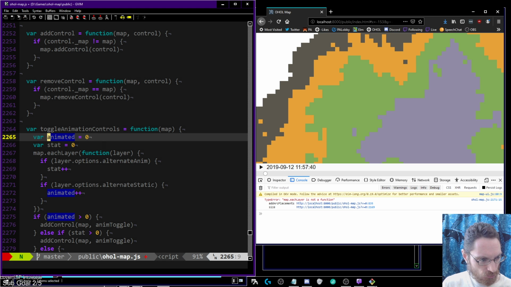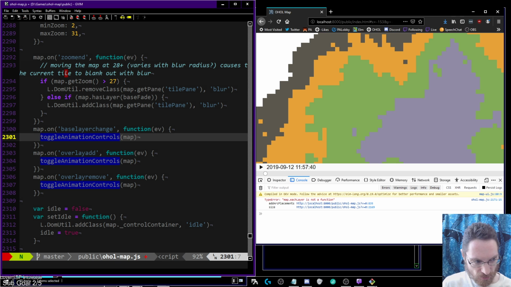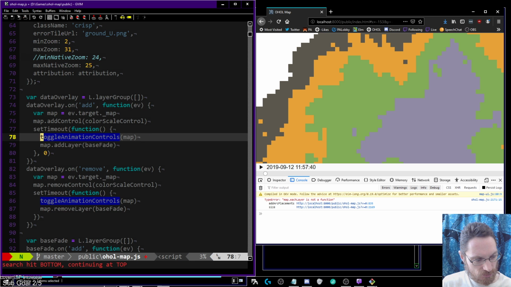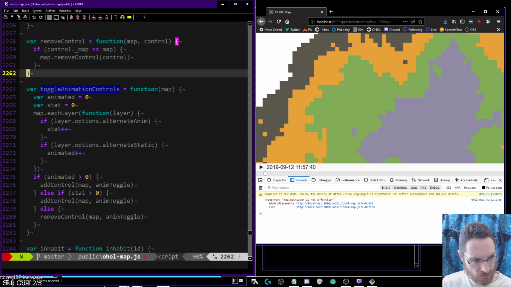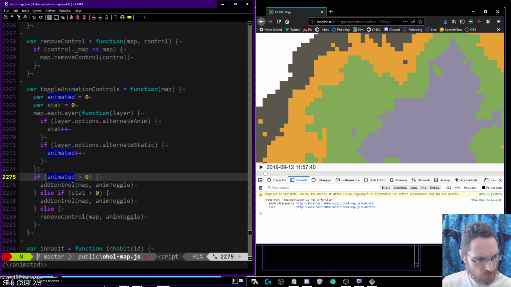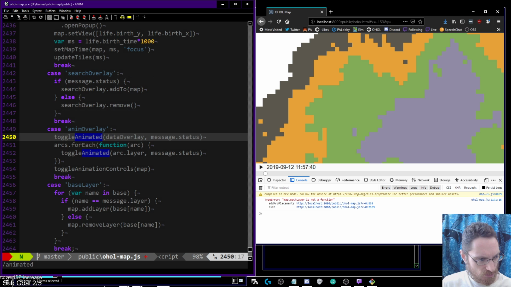Toggle animation controls is more strictly based on the layers that are there, right, because that could change what's available. So actually with the layer thing, that sort of makes sense. But data animate, I probably want to track anim overlay, toggle animated.